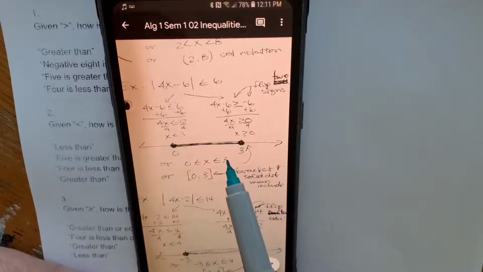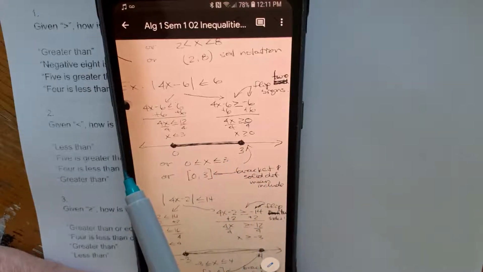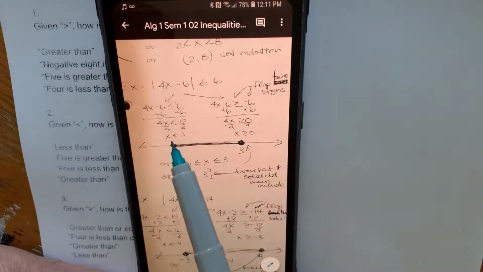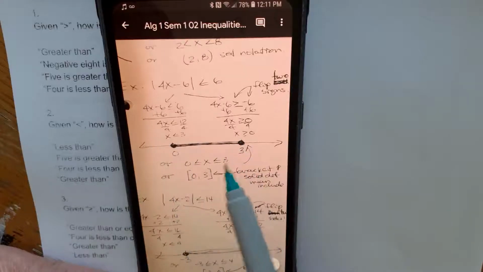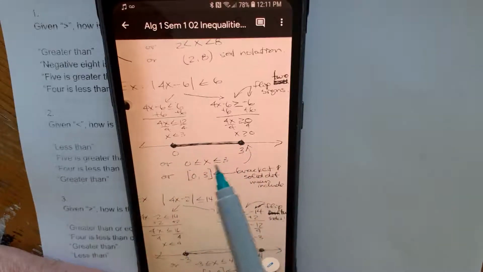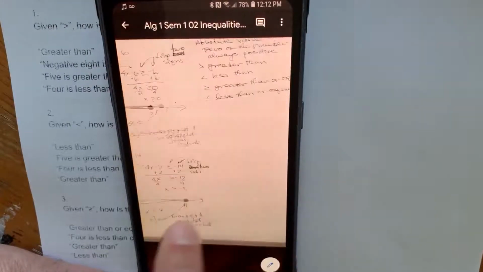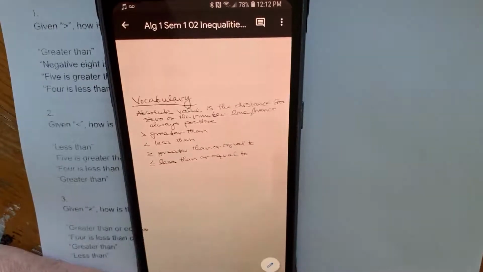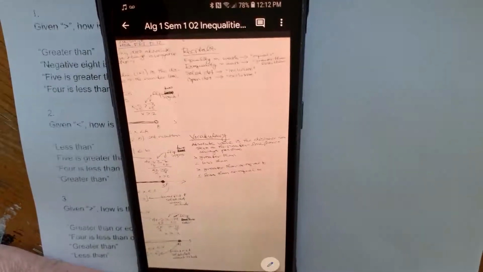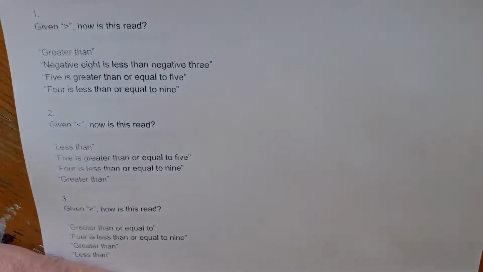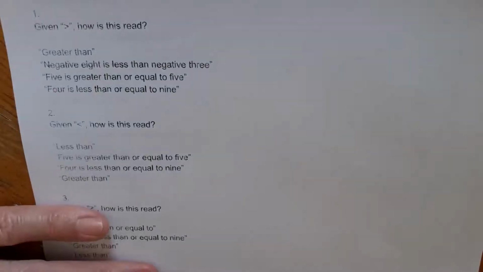Then we'll be graphing the results in 3 different ways, or illustrating the results in 3 different ways. We'll be doing an inequality format where we show the x's between different values. We'll be doing set notation and we'll be graphing it on a number line. All right, so as we go down through here, we'll show these. There is vocabulary that needs to be written into your comp book and basic things that will help you understand when you get to the problem sets. So with that said, let's go ahead with this problem set.